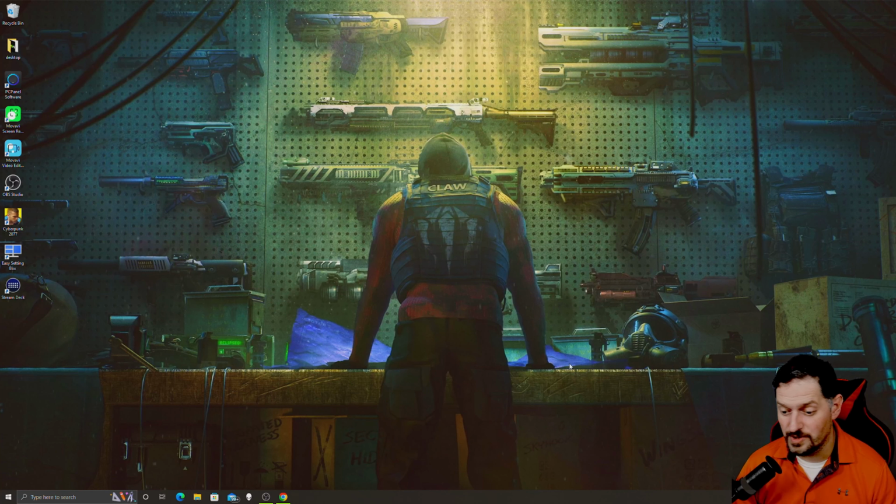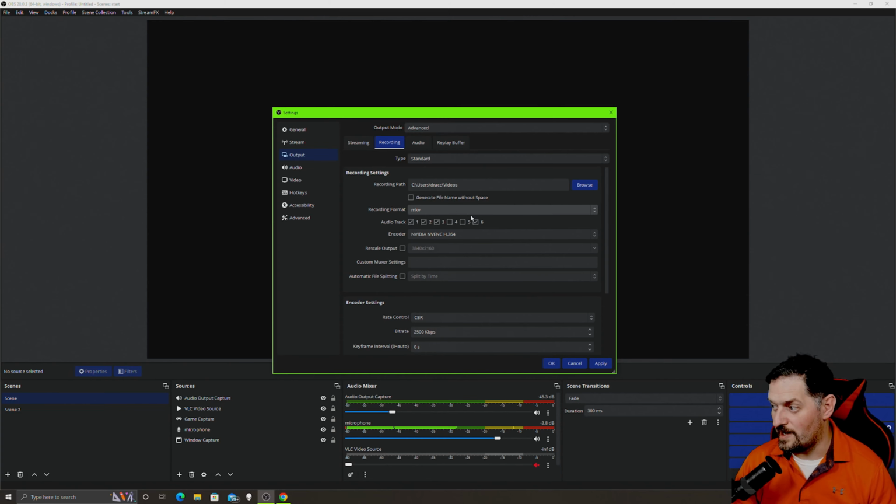This also depends on whether or not you are running OBS on your gaming PC or your streaming PC. I'm one of those weird people that route everything from my gaming PC over to my streaming. I don't do anything on OBS on my gaming PC. All I do is send the audio and the video feed, and then everything else is on my streaming PC.